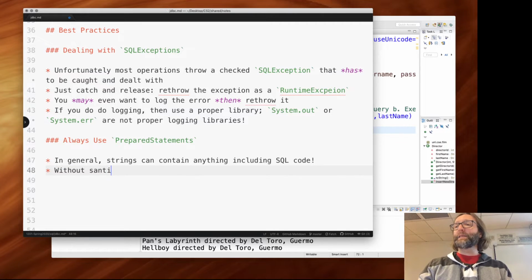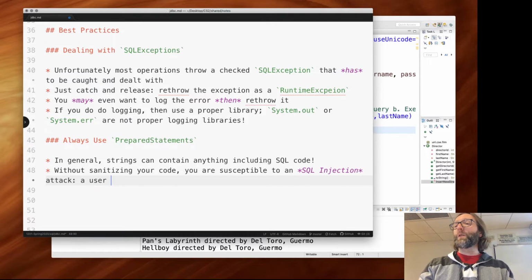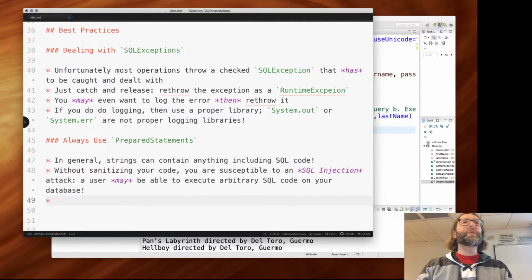Without sanitizing your code, you are susceptible to an SQL injection attack, where a user may be able to execute arbitrary SQL code on your database. This all goes away if you use prepared statements.